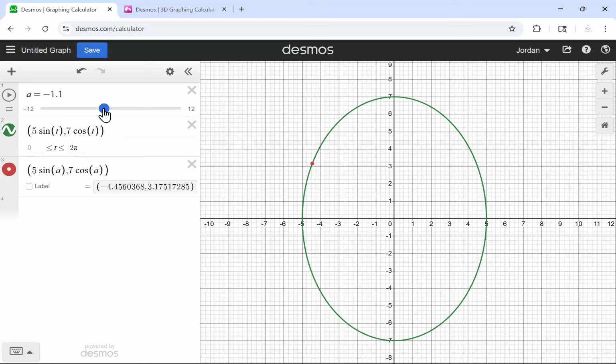Therefore, the orientation, we would say, is clockwise orientation. We don't want to say left or right because there's times when we move left, there's times when we move right, there's times when the point moves up, there's times when the point moves down. But the proper terminology here is that we're moving clockwise. So this parametric curve has a clockwise orientation.